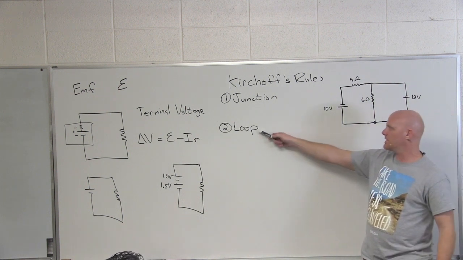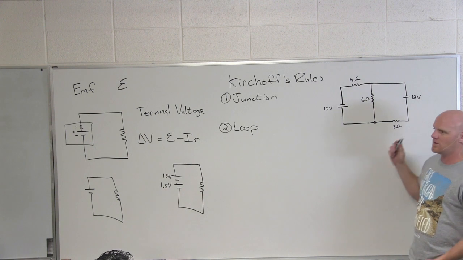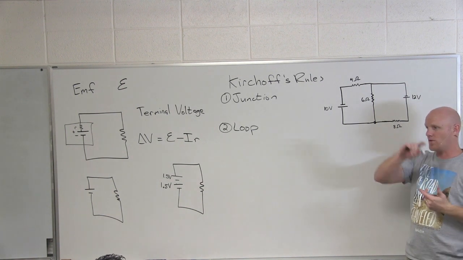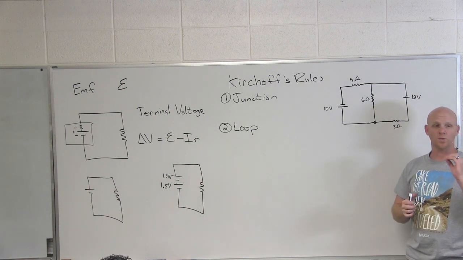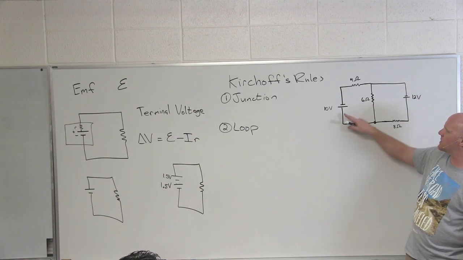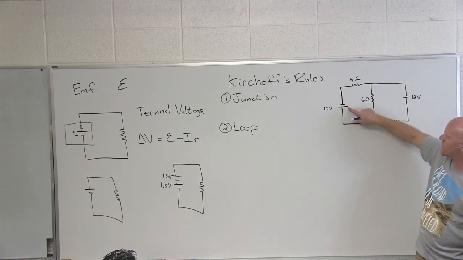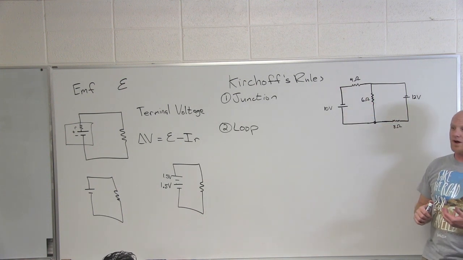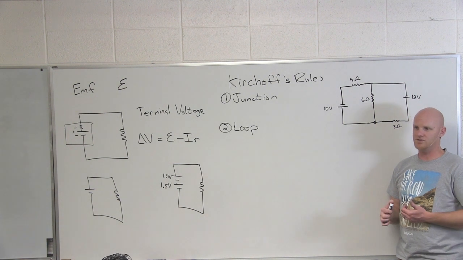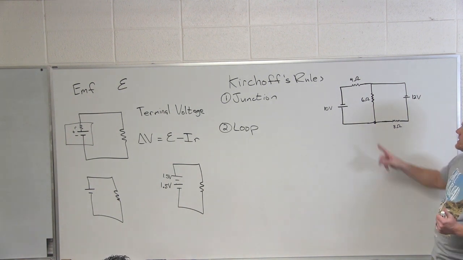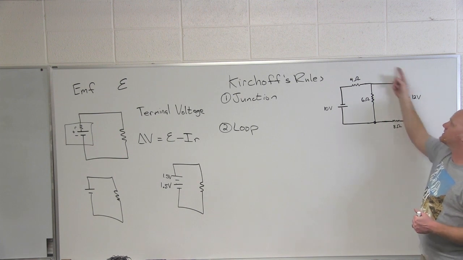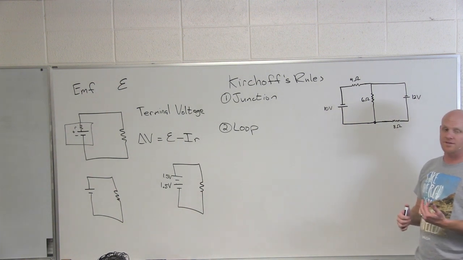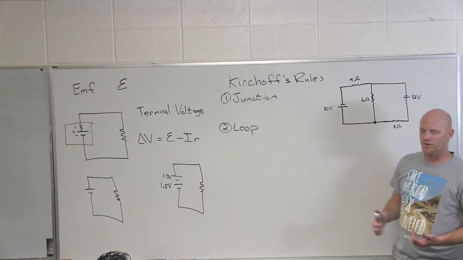We can also look at the loop rule, and the loop rule says if you take any loop in a circuit, all the potential increases will be perfectly balanced by all the potential decreases. That way overall the change of potential in one complete loop is always 0. So every time you go from negative to positive, going through an EMF source, a battery, you're going to have an increase in potential. But every time you typically go across a resistor, you'd have a decrease in potential. Cool, and this works for any loop. You can take either of these small loops, or you could take the big loop all the way around. And so in this case, your loop rule will actually allow you to create 3 equations. Your junction rule is going to end up allowing you to only create 1 equation.